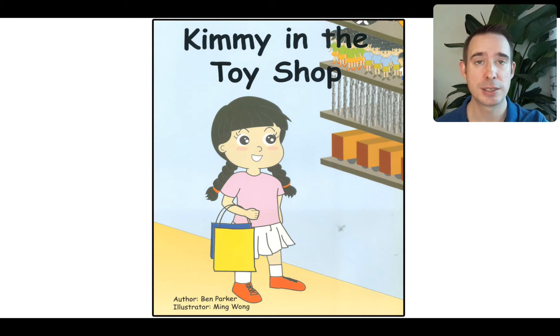This is the front cover, and the title of the story — titles are at the top — we can read together. Ready? Kimmy in the toy shop. Now, I know that Kimmy is Tom's sister from the big book, and I would love to go to a toy shop. Down at the bottom of the cover, we have the big letter A. Do you remember what that's for? Author — and the author writes the words. We cover up the author word, and then we have the name: Ben Parker.